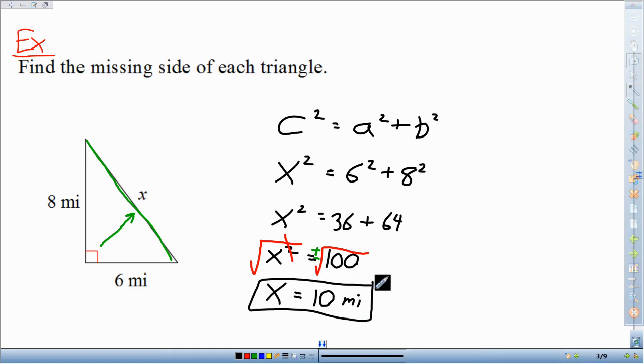Here's something I always suggest with Pythagorean theorem problems. After you get your answer, look to see if it makes sense in the context of your triangle. This is the hypotenuse, the longest side of my triangle, and it's 10 miles. Does that make sense? Yeah, it does, because this side is 6 and this side is 8, so it makes sense for the longest side to be 10. Say, for example, we got our answer as 4 miles. Would it make sense for the longest side to be 4 if this side was 6 and this side was 8? It wouldn't. So just make some sense out of your answers and see if they work.